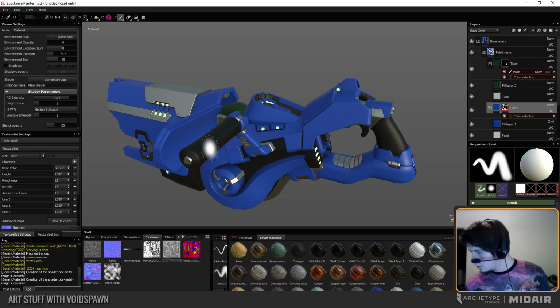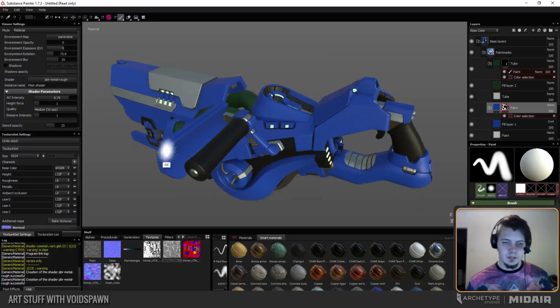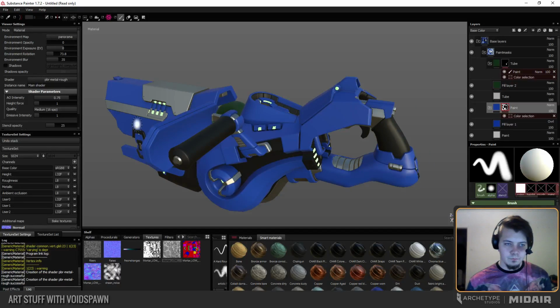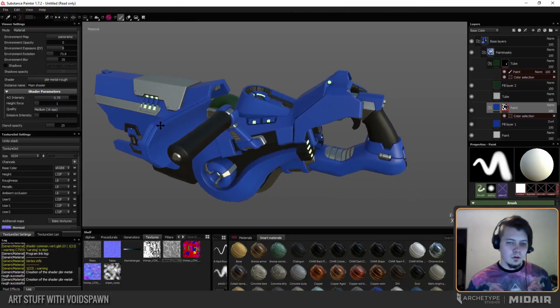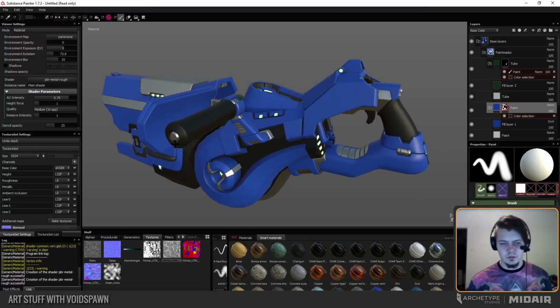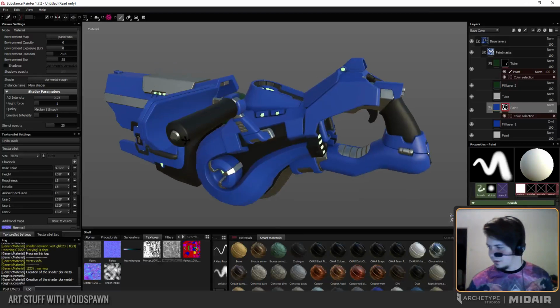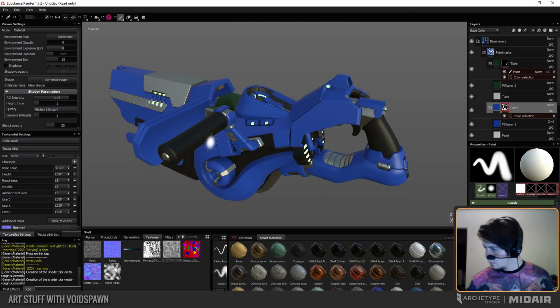Let's see, questions. Not gonna answer the flag skins question, that's a bug spray anyway. I'm separating the weapons by color for fast identification. I mean, you could say that, yes, but at the same time, the idea is that pretty much all the weapons are gonna have a different color scheme by default, but obviously you're gonna be able to buy skins and all that. So it's not actually such a gameplay affecting thing as much as the shape and the silhouette of the weapon, which I think is.